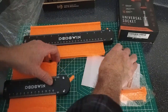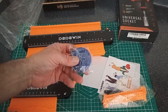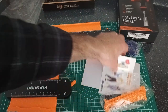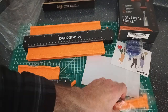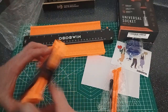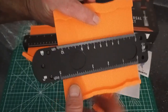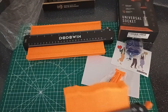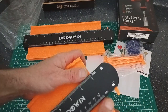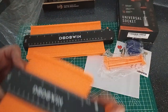The kit comes with — like I said, this is obviously more geared towards home DIYers, but it's still something really cool and nifty to have. Comes with a little tape measure, instructions, and then a few extra plastic pieces in case one of them breaks, and a little screwdriver to disassemble the product so you can throw the new ones in if you break one. I can imagine when it comes down to it, it's going to be super handy. I've got it if I need it.